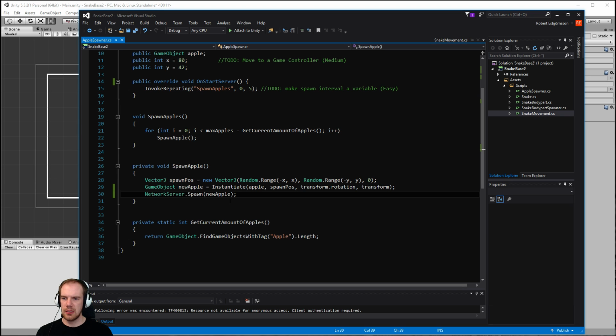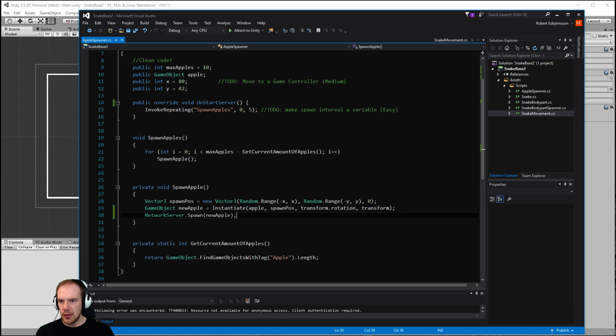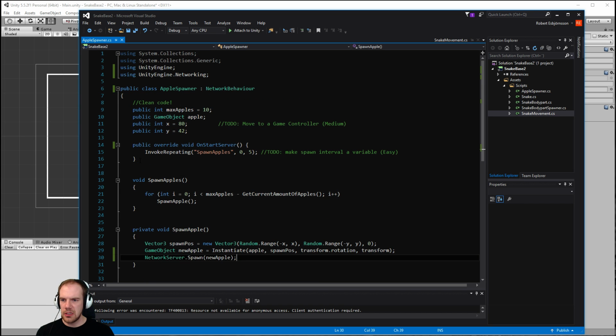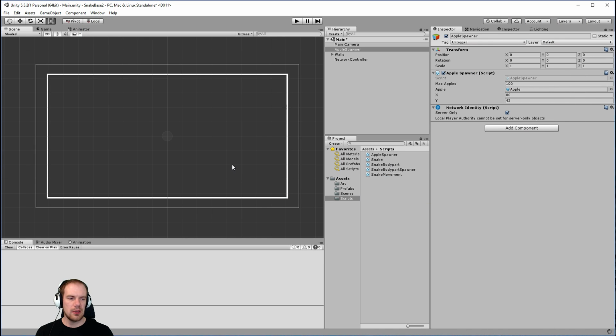This will spawn the newly created instance of the apple on all the clients. And I think that's it for changes in this file. So let's save it, go back to Unity and try it out.